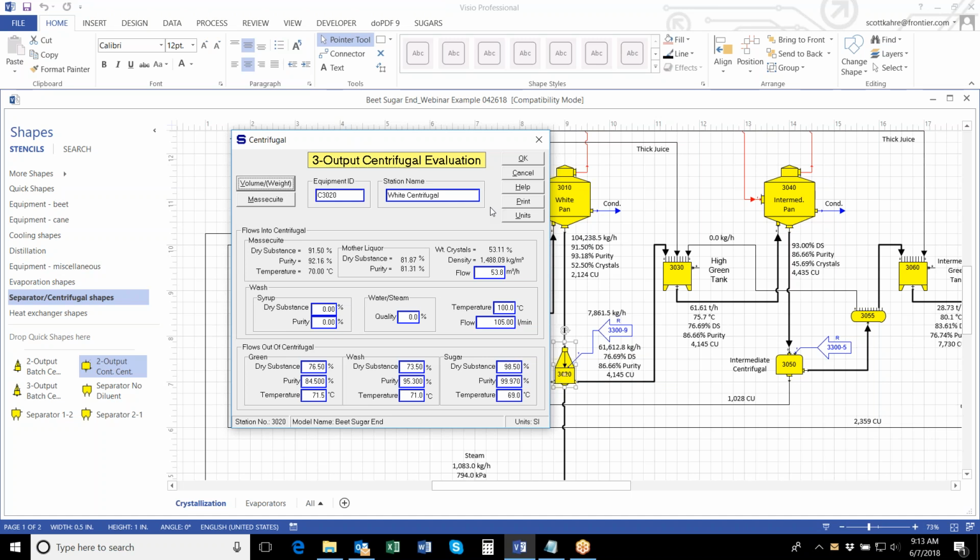The only other way I could see to do it, if you think those washes might overlap some, is to do just a mass weighted average on the dry substance impurity of the wash that you enter here in this evaluation. So these values right here, you could just say, well, of the total between the water and the syrup, if I put it all together in the same bucket, what would my dry substance impurity be, and what would my total flow be?